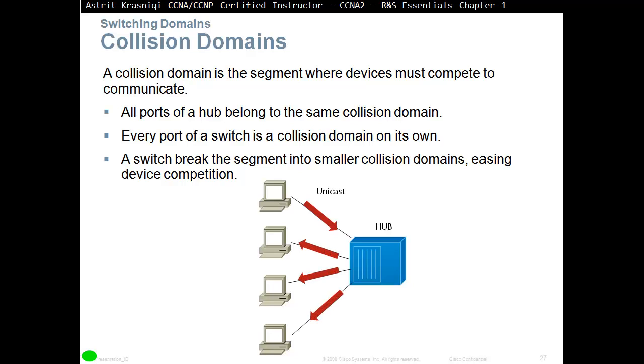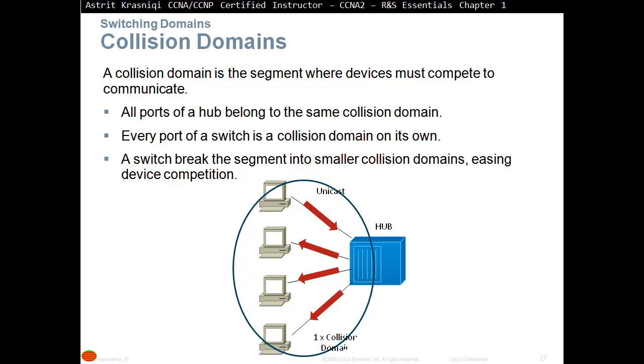Now, a hub does not break the collision domains. Everybody is in the same collision domain. So if 2 devices start sending data at the same time, then a collision will occur, and they will find out there's been a collision, which is collision detection, and they will send a jamming signal, so everybody will have to back down and then start again.